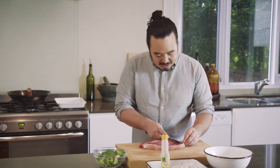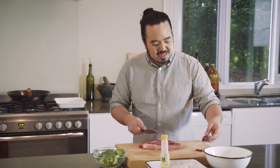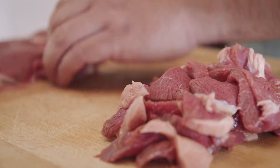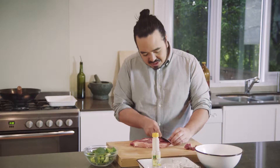First thing I'm going to do is just cut up the meat. It's preferable to cut your own meat because you can get the right texture — nice and thin, kind of across the grain. Those stir-fry strips you buy from the supermarket aren't very good; they're all a bit too thick or too heavy and it ruins the texture of the dish.